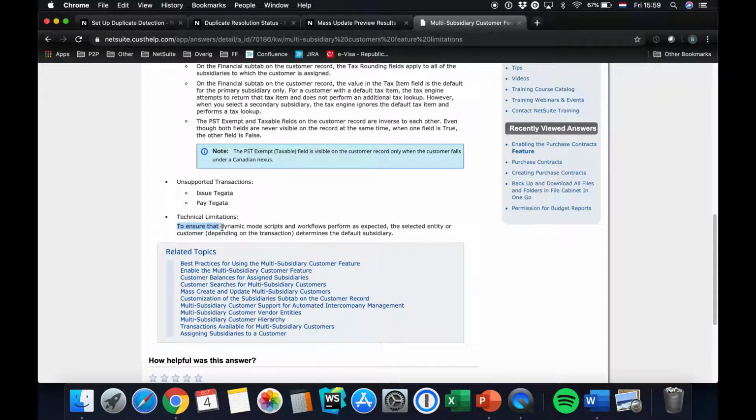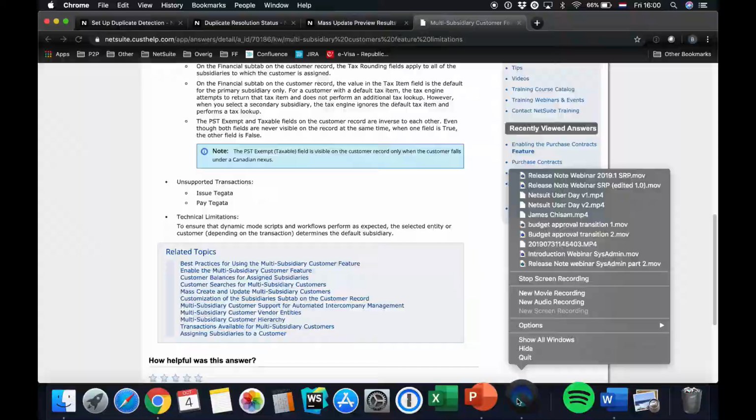In addition, and we find this somewhat cryptic, some suitelet scripts from native NetSuite functionality, electronic payments for instance, still depend on the primary subsidiary of the customer as opposed to the primary subsidiary of the transaction, which means that not all transactions may be displayed in certain suitelets throughout NetSuite. So again, we can't stress this enough. Please thoroughly test this functionality before you take it in production.